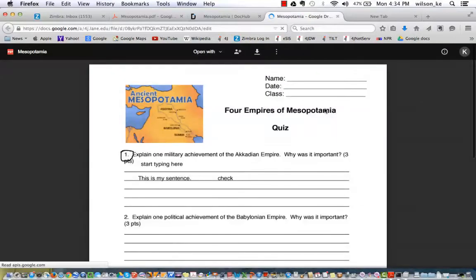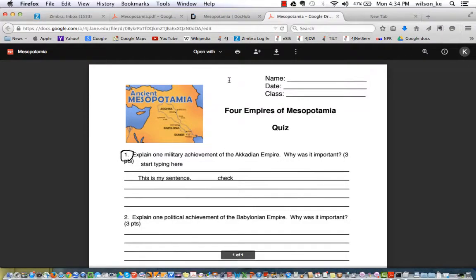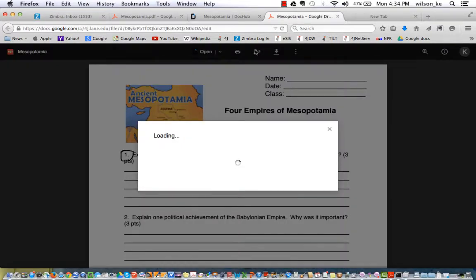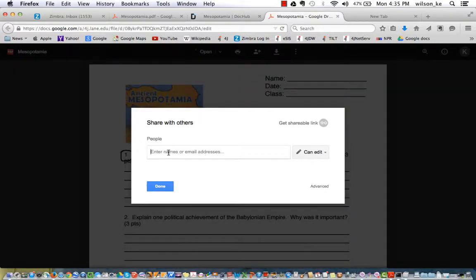This brings you over to your Google Drive. And from here, you can share it with a teacher with this icon of the person and the plus sign. And then you will just type in their email address.